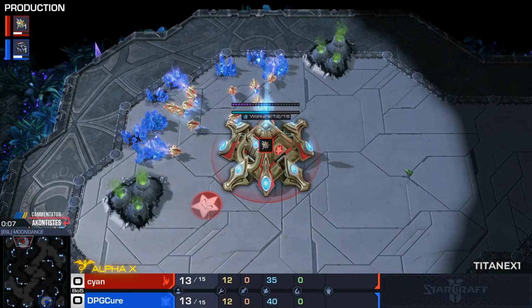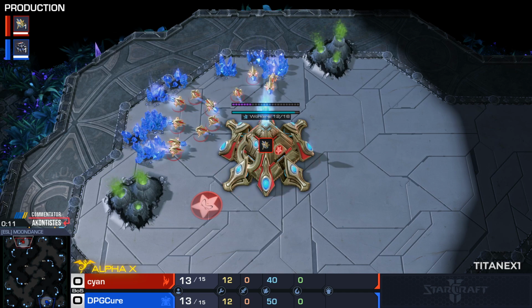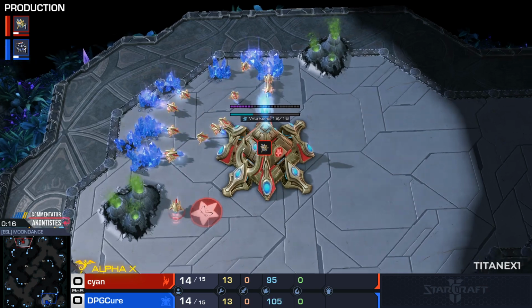Here in the top left hand corner, playing for Goodgame Gaming, spawning as the red Protoss. Let's give it up for CYAN.